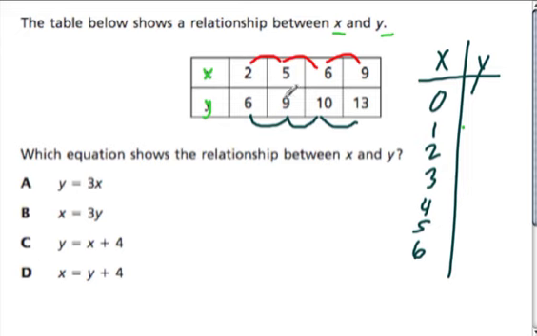So we know that at 2, y is 6. So I'm going to mark that right here. At 2, y is 6. And we know at 5, y is 9. And I think from there, we have enough information. Oh, at 6, we have 10. Now we have enough.